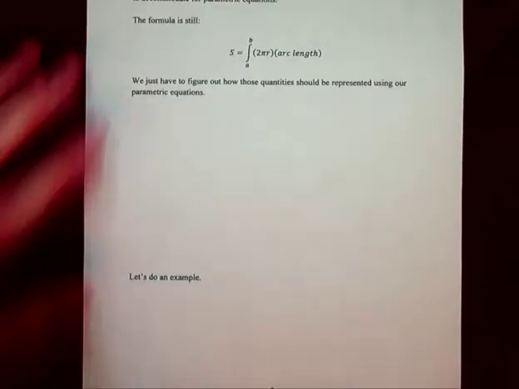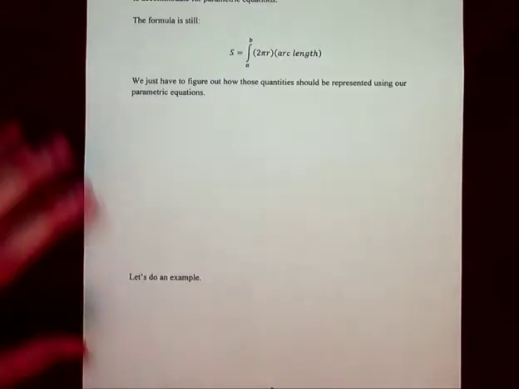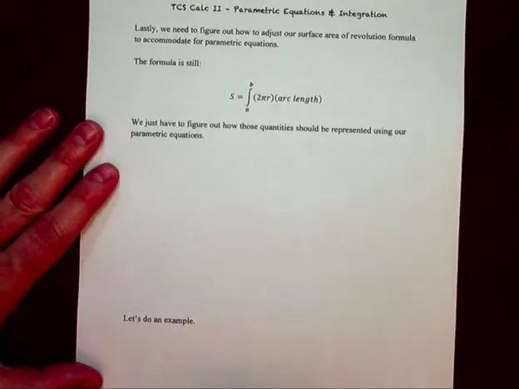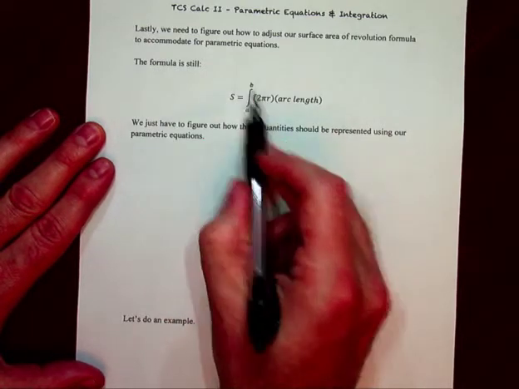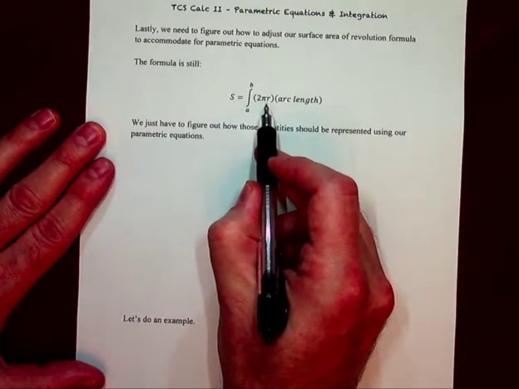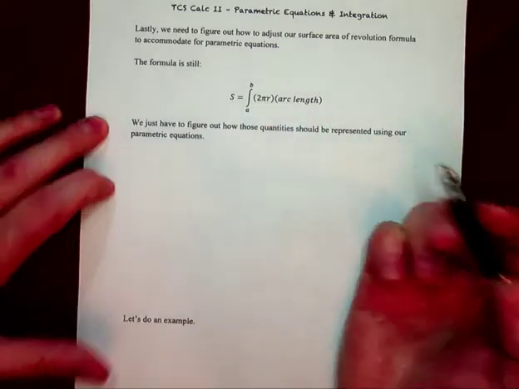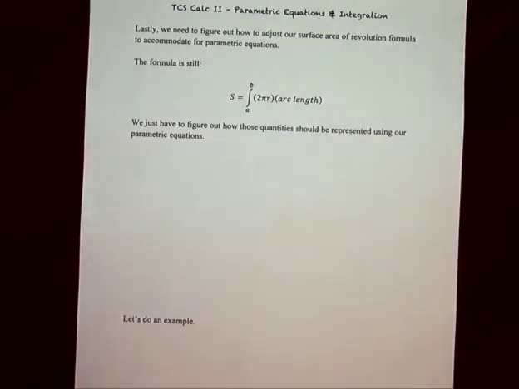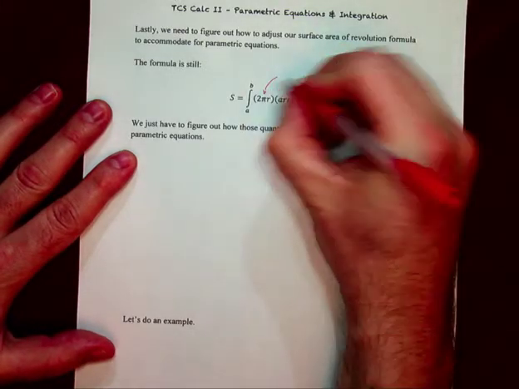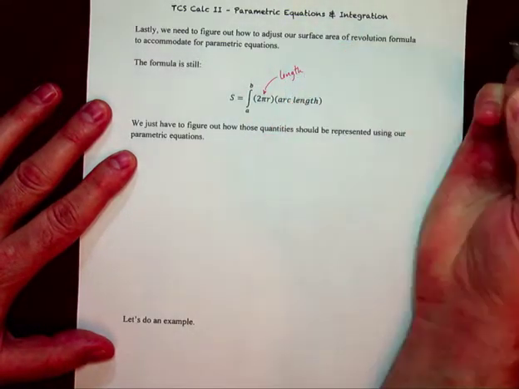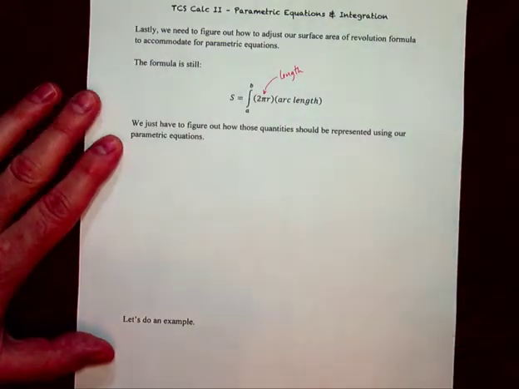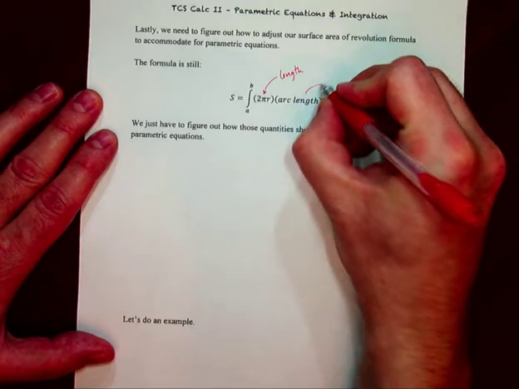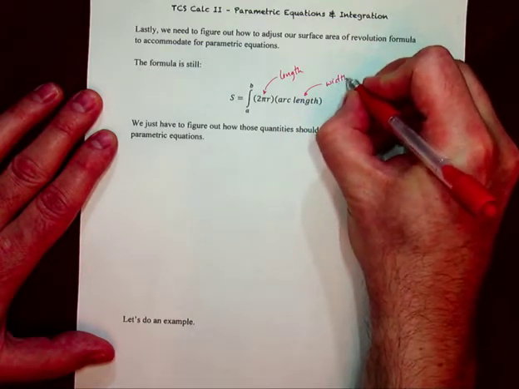All right, the last thing we need to do is surface area. All right, let's go ahead. Now remember, surface area is related to arc length, and in rectangular, it's the integral from a to b of 2 pi r, which was the length of that rectangle, right? Because it's the idea of the outer rim of a cylinder, if you basically unfold it, winds up being a rectangle. And this right here was the length, because the length of that rectangle basically was the rim that created the circumference, and this was the width of those.